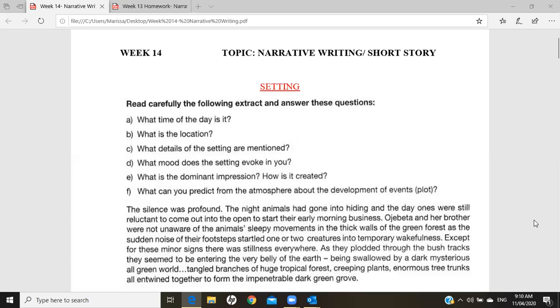So the characters could be struggling with another character against a force of nature. So like for instance, if they're battling a hurricane, flooding, also characters could be struggling or having conflict within themselves. So they could experience inner conflict or even against society. And Rihanna also mentioned point of view. Point of view is also important because it tells us from whose point of view the story is being told. Very good.